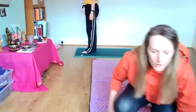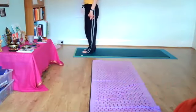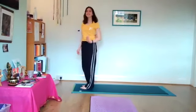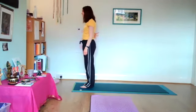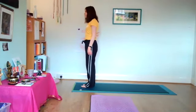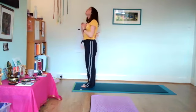Come and stand tall at the top of your mat. I'm going to talk you through some sun salutations. I'm just going to move the screen a little bit so that we can see all of Olivia. Reach down through your feet. As you breathe in, reach your arms up. Breathe out, bring them back alongside your body.